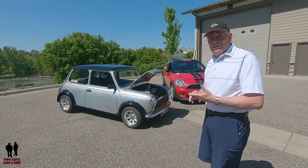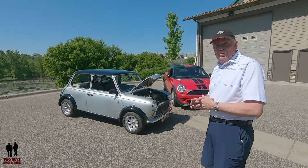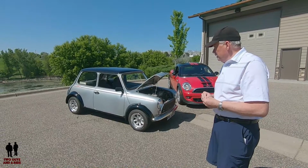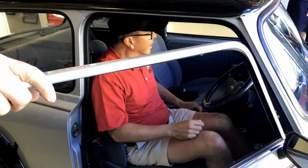I used to have go-karts as a kid, several of them. It drives so much like a go-kart. It's incredible because of those wheels and the suspension and the way. And its low center of gravity. It's very, very low. And we've got pictures. Steve let me sit in it a couple weeks ago when I was here, so I've got pictures of that. And there is a lot of room in there.